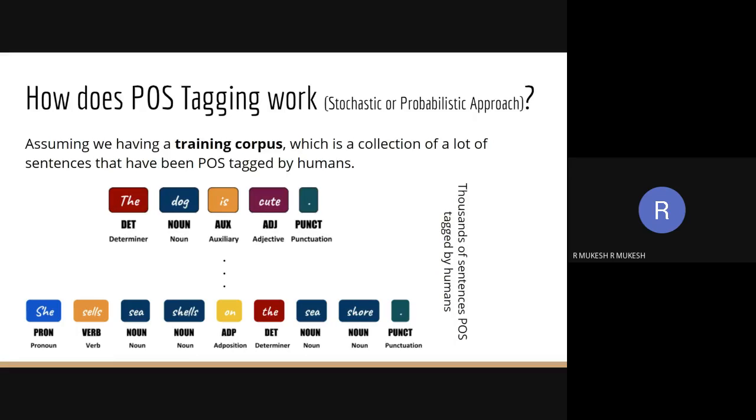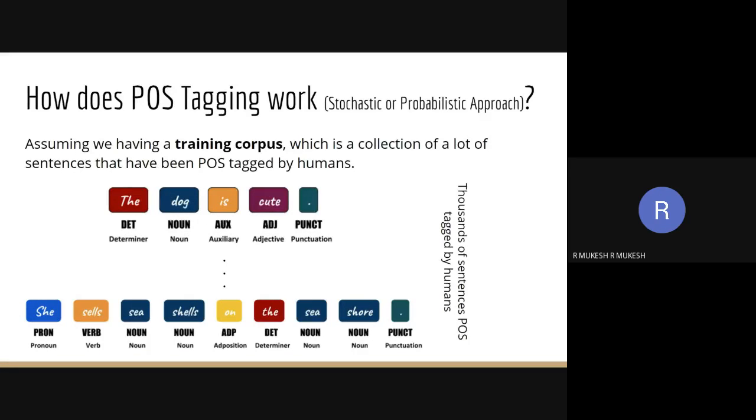If you want to build a stochastic or probabilistic model, which basically uses statistics from the data set that we create, we have a training corpus. So we have plenty of sentences taken from public sources such as Wikipedia or some books, and let's say we use a team of human annotators to annotate the sentences with the parts of speech tag for each token or word. Let's say we create such a data set. How do we go about training a system that can emit the part of speech tag for each of these sentences?